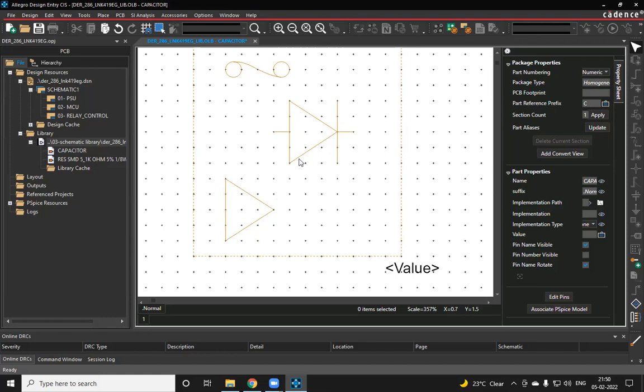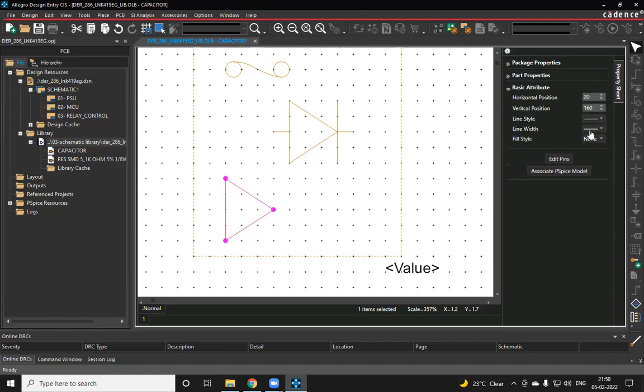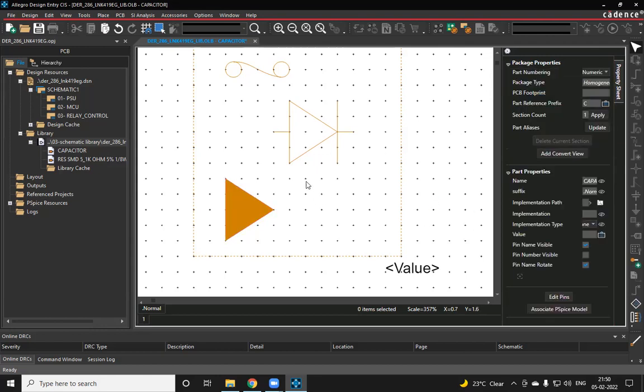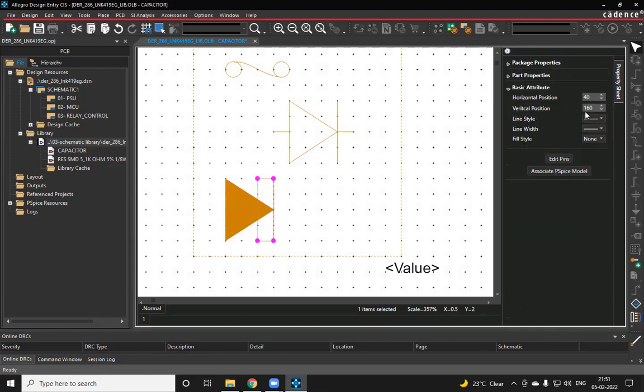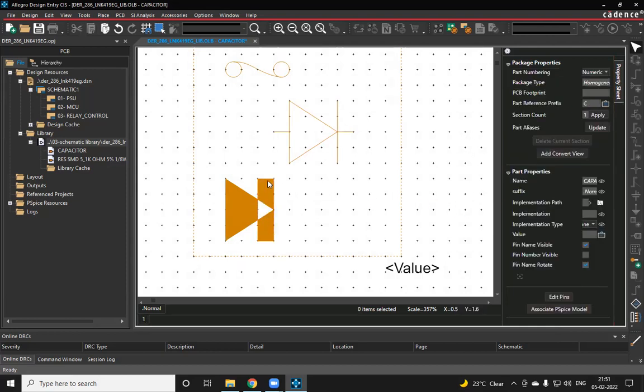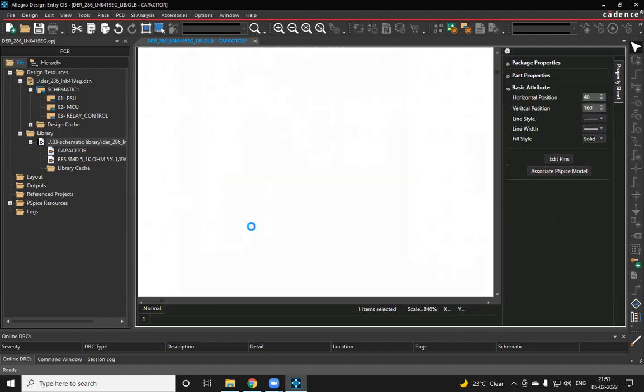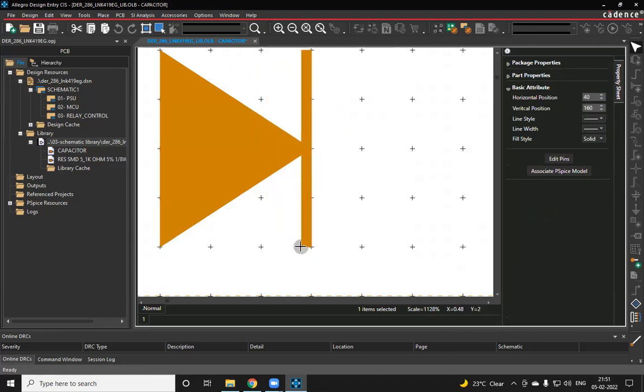The main advantage is that a line we can't fill. See like this. Select this fully closed shape, take your fill style and take solid. Correct? Now again go to the rectangle tool. Draw a rectangle inside of the body. Now fill it, select it, go to your fill style, select solid. Now we have to make it half or 25%, right? So switch off the grid. Now you can switch off the snap grid. Now we can reduce the size.